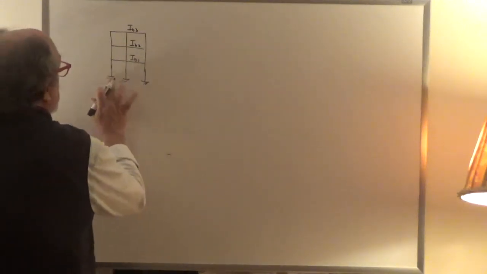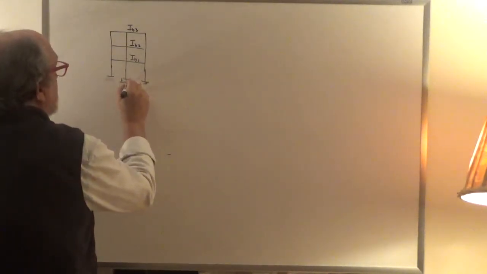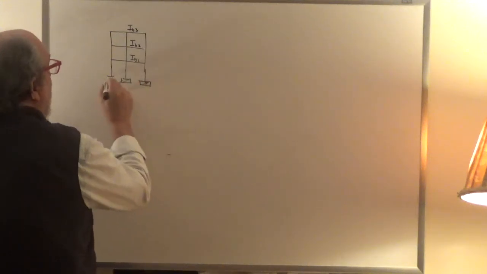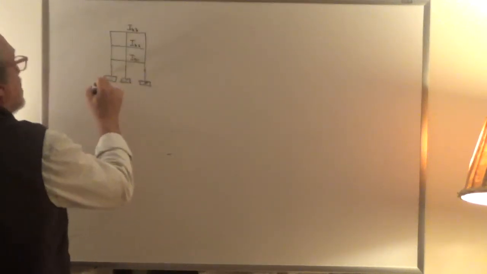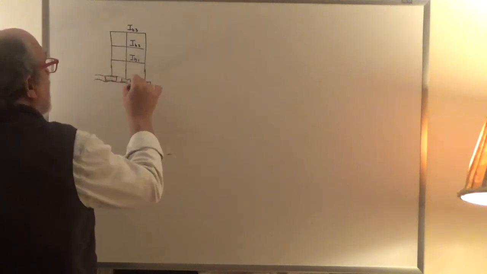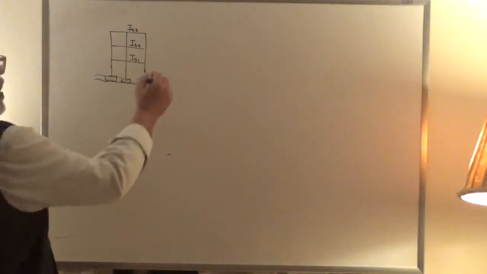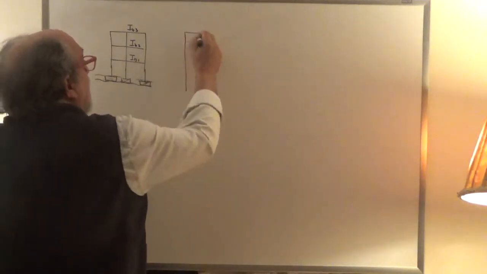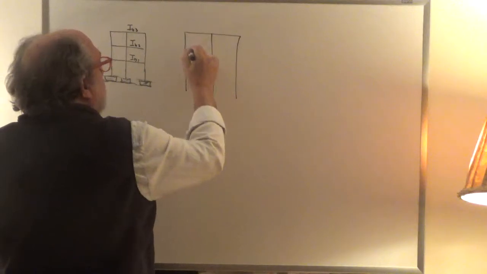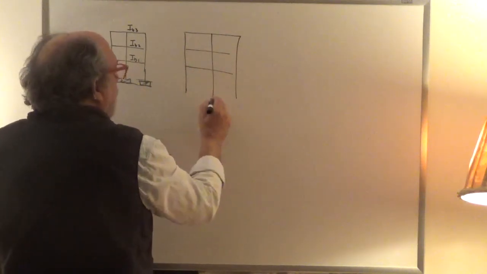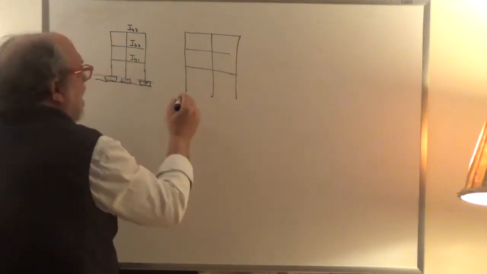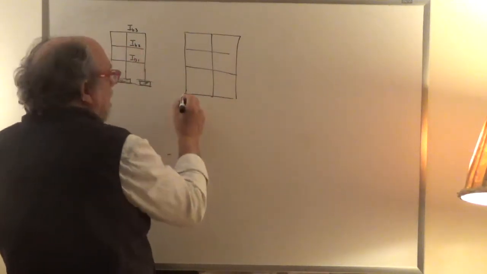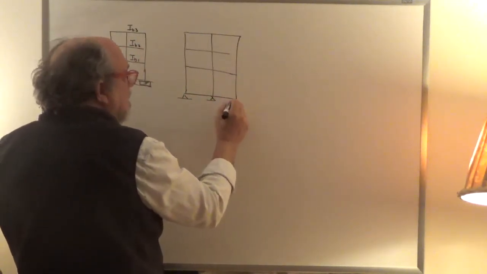Let's say that I am uncertain about the stiffness in the ground when the columns hit the ground on the footings, right? Because the soil is kind of soft, and so I don't really want to assume that my system is fixed. So what I will do is I will say that my model, instead of being fixed at the ground, has another bar here, and then I'll support it like this.